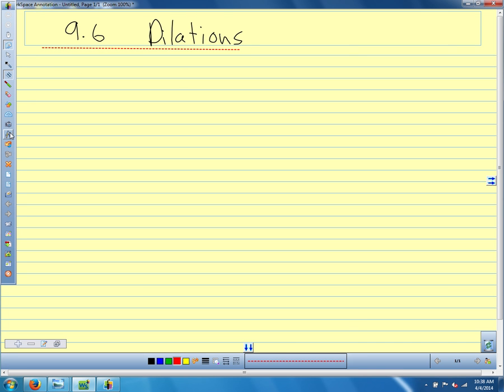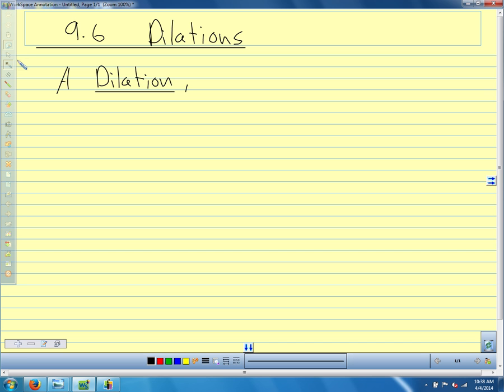And we're going to talk about dilations. All right, so let's describe this transformation. So we're going to say a dilation, and before we write our description, what are we going to guess that a dilation is telling us about? How else do we use the word dilation? Your eye's dilated. What happens to your eye when it's dilated? It gets bigger or smaller. So a dilation, very similar to what we talked about with our eyes, has to do with things getting bigger or smaller.